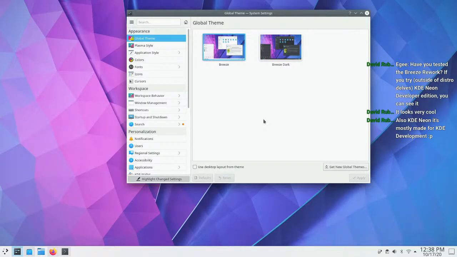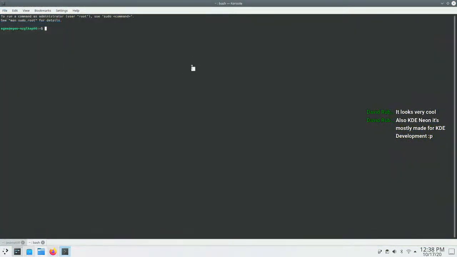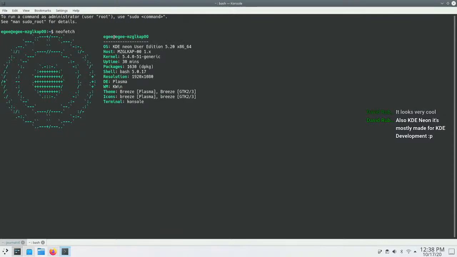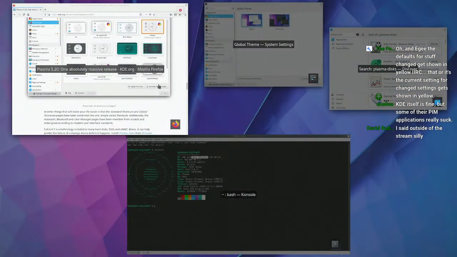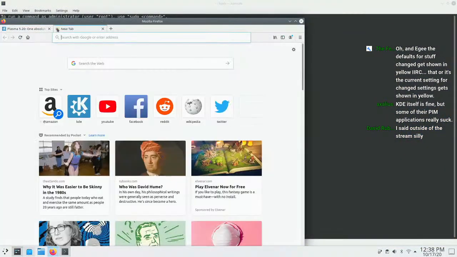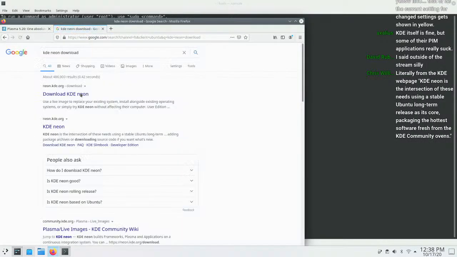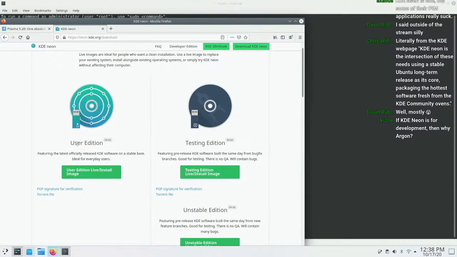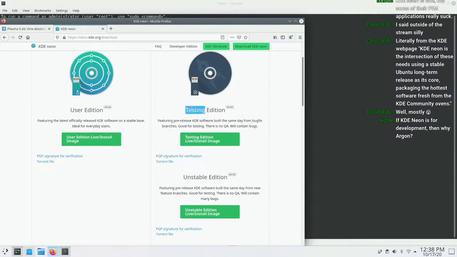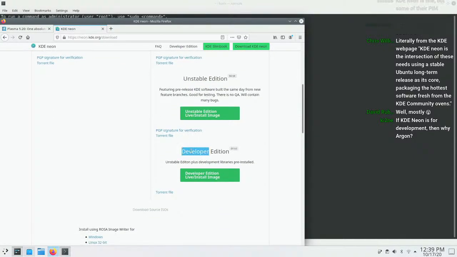KDE Neon is mostly made for KDE development. Really? If that is the case, then why is it called KDE Neon User Edition? And why do they have a Developer Edition? If I go to KDE Downloads, I can download the user edition or the testing edition or the unstable edition or the developer edition.